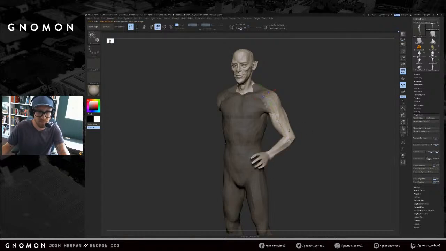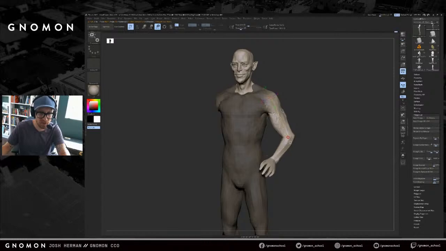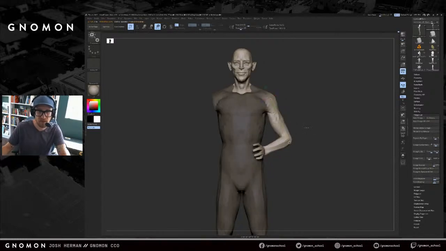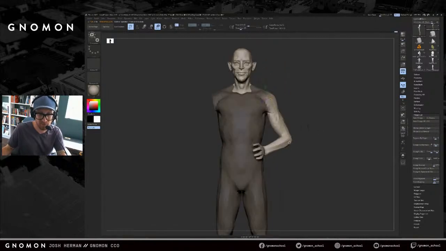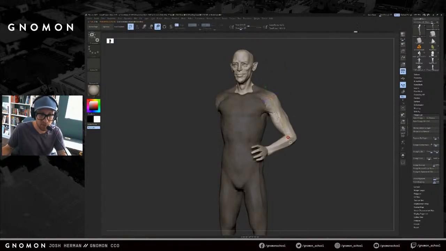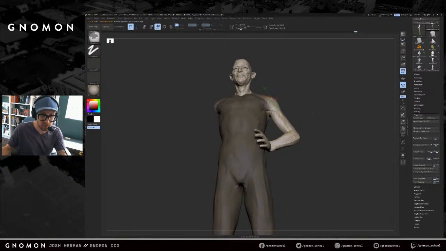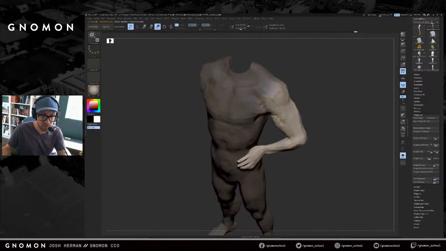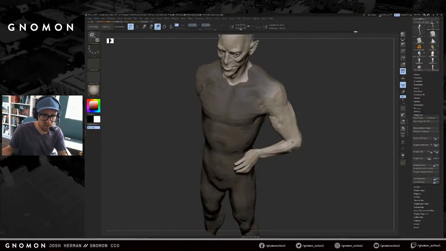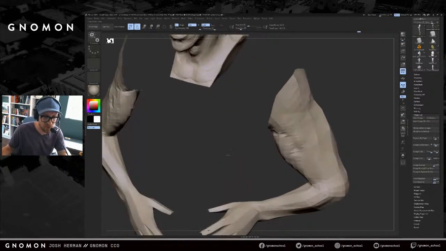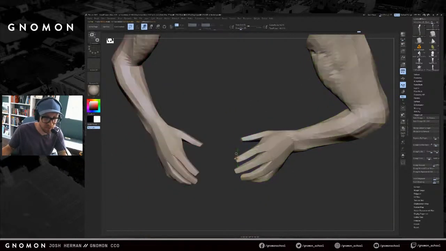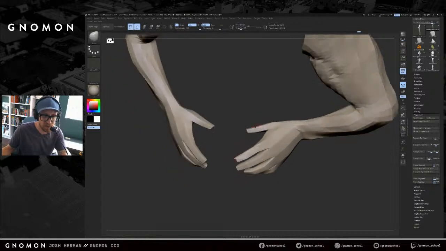I think it can take some time. Really good animators are really good at posing. There's some people that are good at posing, not in animation, but in sculpting too. Some people are great at posing. Some people are not good at posing. I am a mediocre poser. So I need to spend a lot of time looking at myself, trying to understand what's going on in the pose. That's how I make it work.